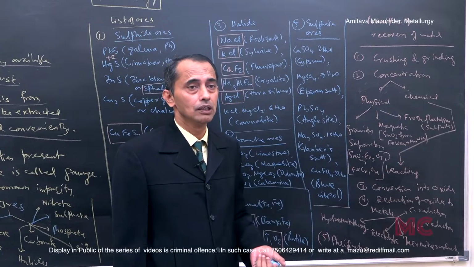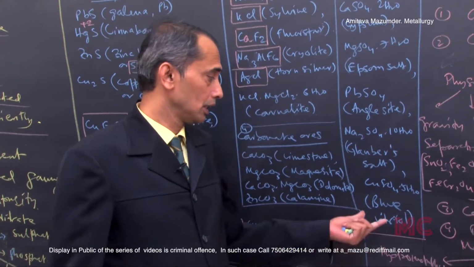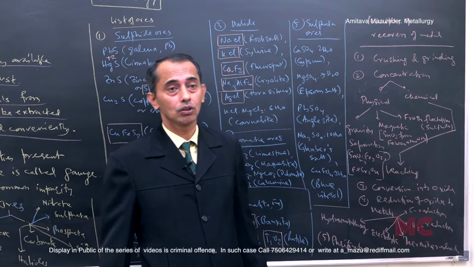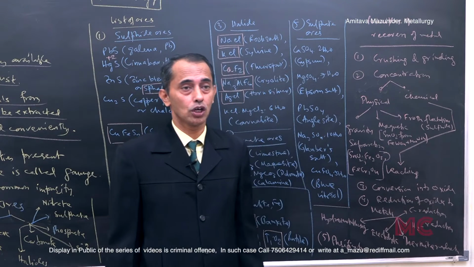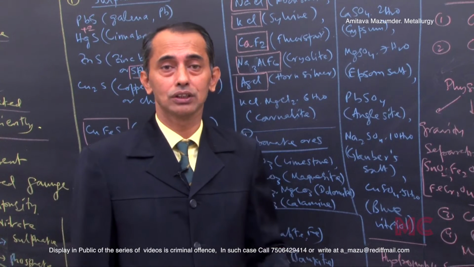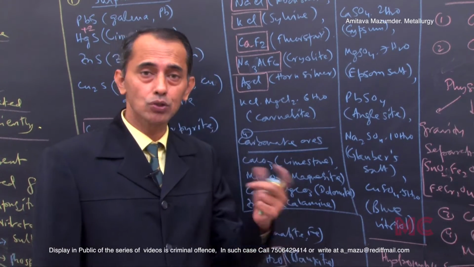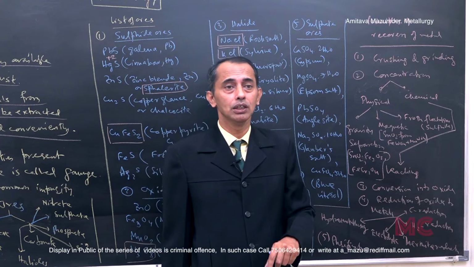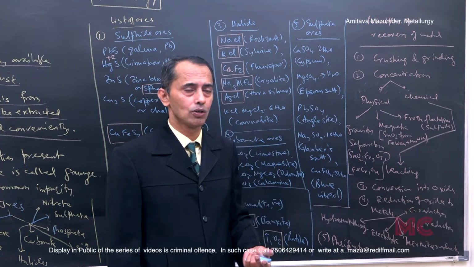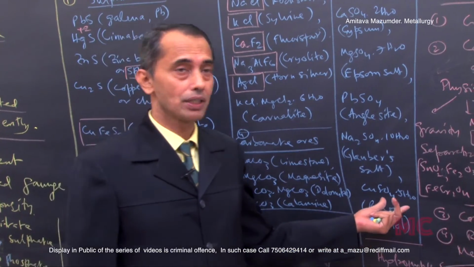I have discussed in the bonding chapter, in the chapter of structures, that copper sulfate pentahydrate has two water molecules coordinated to copper, which go out while dehydration in stage 1, then in stage 2 two more water molecules go, and in the third stage of heating the fifth water molecule goes out. So this is copper sulfate pentahydrate.